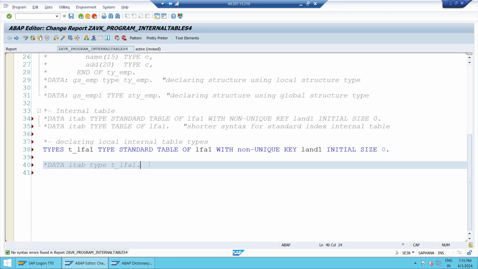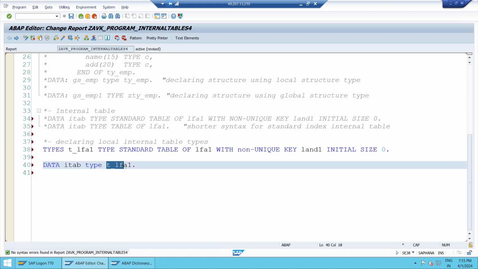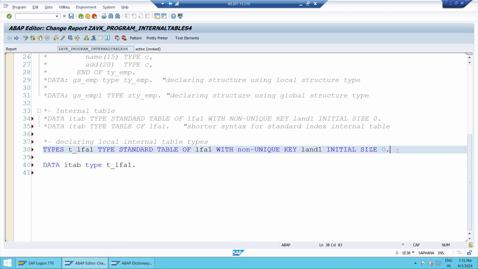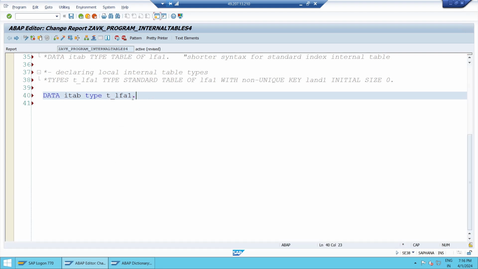Now, what is the use of this? It is used here, right? So if by mistake TLFA1 is not declared, immediately we'll get an error. So you have to understand this.